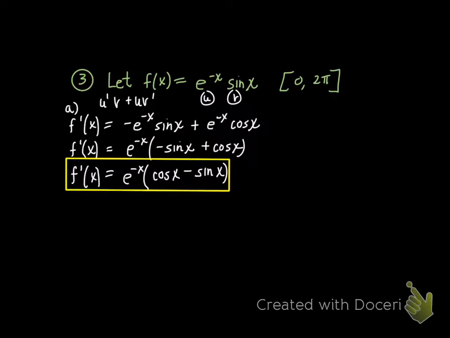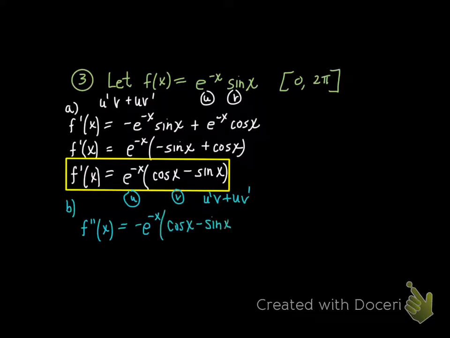My next challenge is the second derivative. Well, again, this is the derivative of the first derivative. And the first derivative is e to the negative x times something. So I've got to use the product rule again. Again, I label u and v. I write the blueprint u prime v plus u v prime. The derivative of u, again using the chain rule, is negative e to the negative x times leave v alone, plus leave u alone, e to the negative x, and take the derivative of that stuff in parentheses. That's going to yield negative sine x minus cosine x.